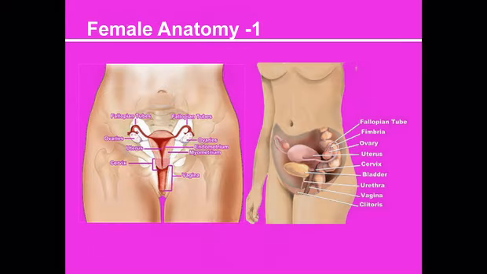Here in the next slide on female anatomy, we see the relative positions of the female reproductive organs. In order to understand the role of various types of contraceptive methods, it helps greatly to have an understanding of the positions and the role of each female reproductive organ. In this diagram, we see the uterus, fallopian tubes, the ovaries, the cervix, and the vagina in both front and side views. Please note the position of each of these organs. They will help you to better understand how some valuable contraceptive methods can work for you.